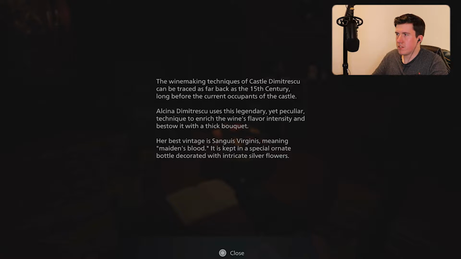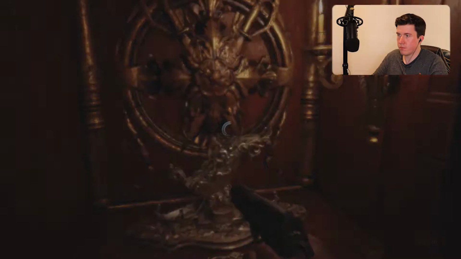The winemaking techniques of Castle Demi can be traced as far back as the 15th century, long before the current occupants of the castle. Uses this legendary yet peculiar technique to enrich the wine's flavour intensity and bestow it with a thick bouquet. Our best vintage is Sanguis Virginis, meaning maiden's blood. It is kept in the special ornate bottle, decorated with intricate silver flowers. Good to know.